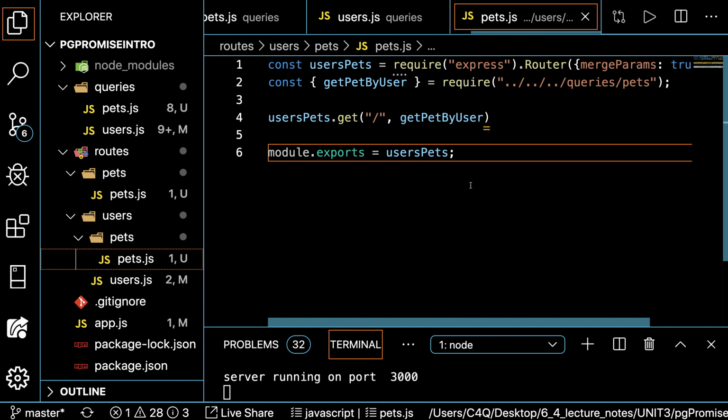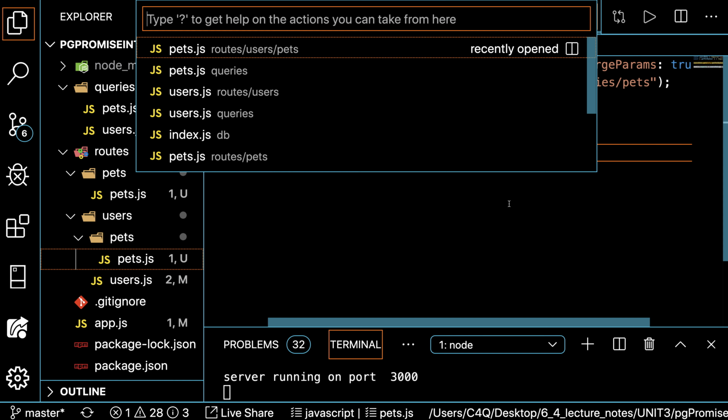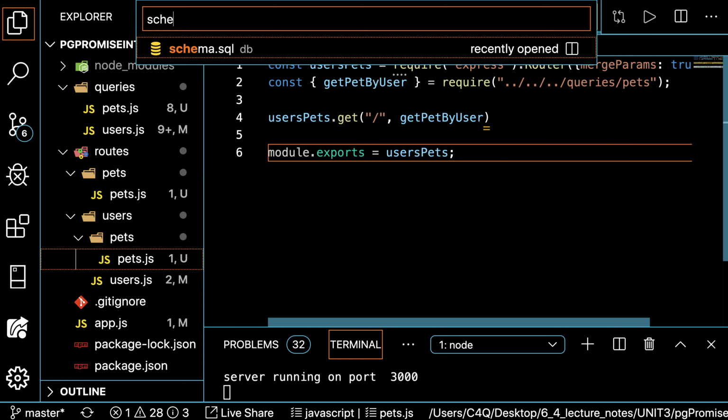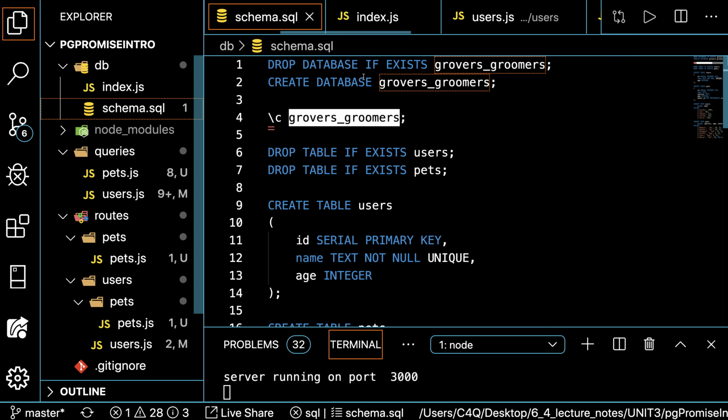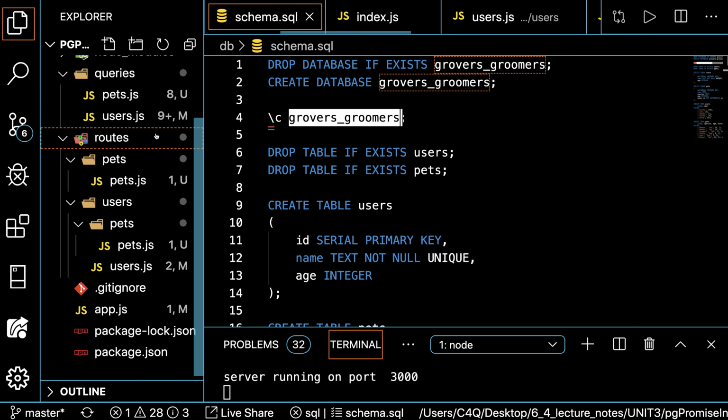So a helpful keyboard shortcut as we do start to enter into the world of more and more files is you can do Command T and then type usually the folder and file you want. So if I wanted to get back to my SQL page or something, right, I could say schema and just select it, and now I'm back at my schema. So that's going to be a lot more helpful than going through.